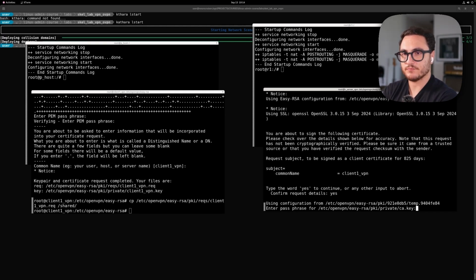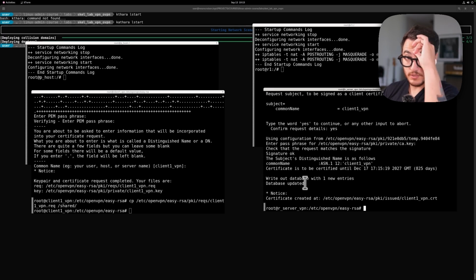If you lose the private key and the password associated to it, the guy that stole the key and the password can forge certificates and everybody can join the network. So you don't have a private network anymore. So you should guard the key and the password of the certification authority as the most important thing that you have.